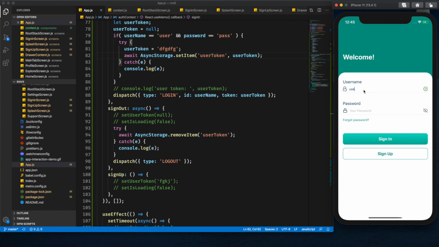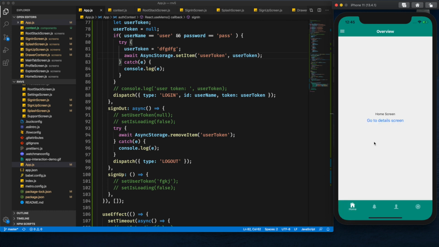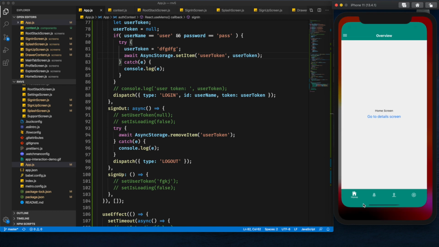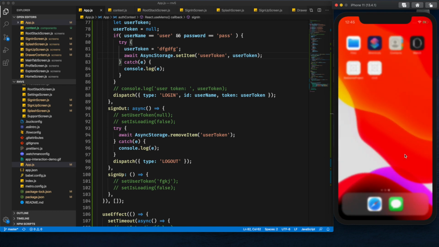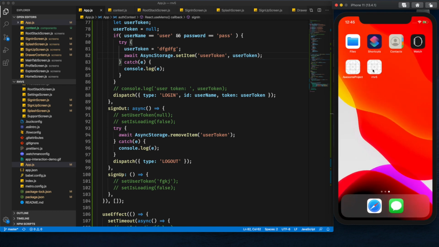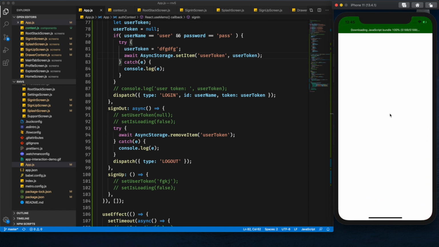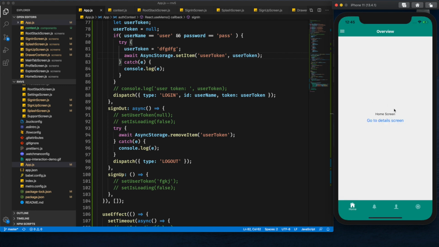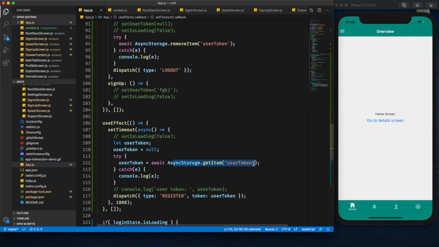And if I am signed in, and from here I'm closing this app. Okay, and now again I'm opening this app. Then we are directly presented with our app screen because we have previously logged in, and that user token is stored in our async storage, right?